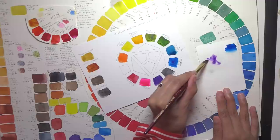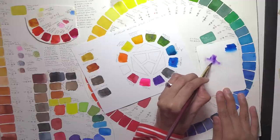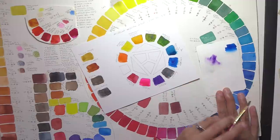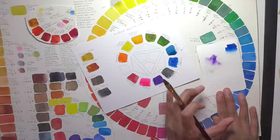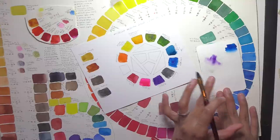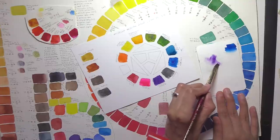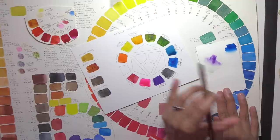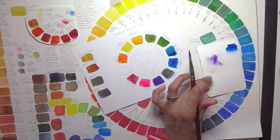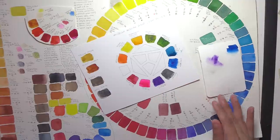Just from putting it on this paper you can see the spread amount is about what I'd expect, whereas with my core colors it spread about twice as far — and that's a good thing. I can also come around the edge and mold it into a softer edge, which is good because with the core colors I couldn't do that. They spread two or three times as much as my regular watercolors, and when lifting or correcting edges they were staining heavily — like working with inks in a pan. This is working better than that.